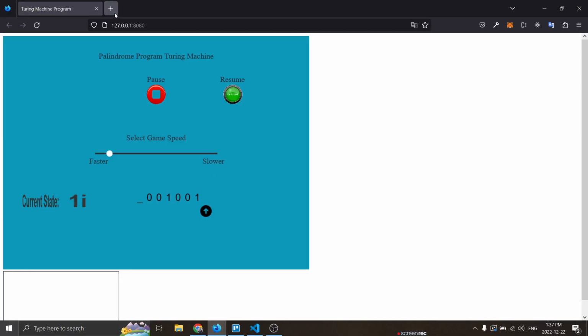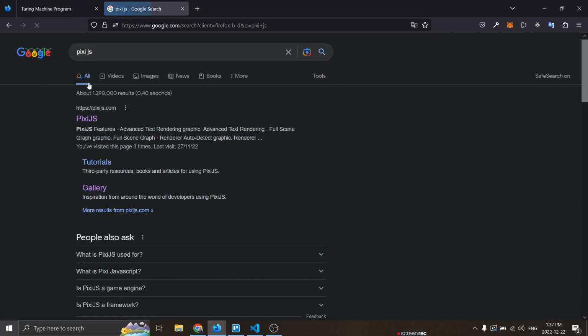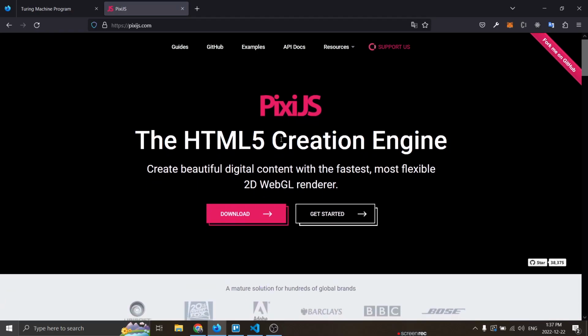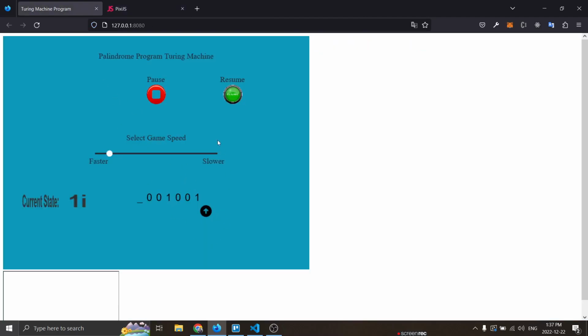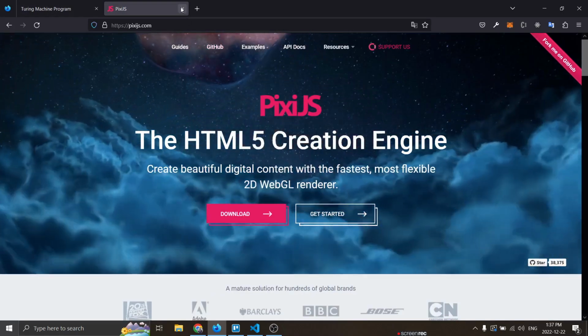Pixi.js is a rendering library. It's actually an HTML creation engine, and it's useful for making game type JavaScript applications on HTML web pages.